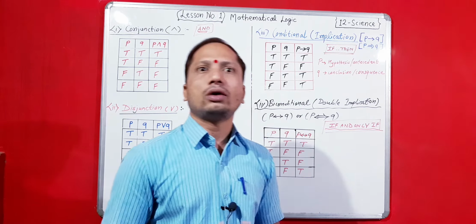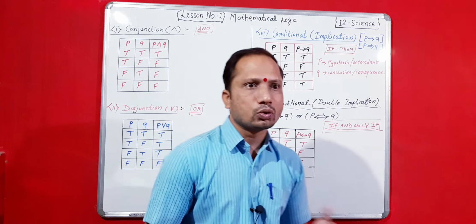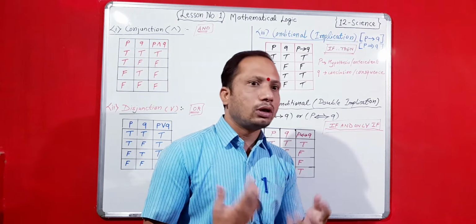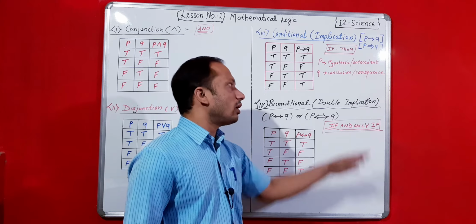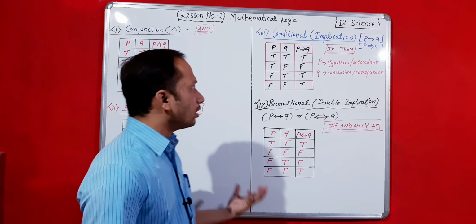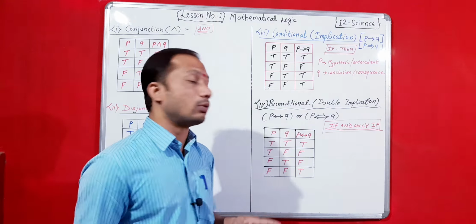So you have to concentrate and read such types of statements. You'll get so many examples, and we'll learn that later, but for now we just discuss the truth table. If and only if, the biconditional, is known as double implication. If p then only q, this type of statements.